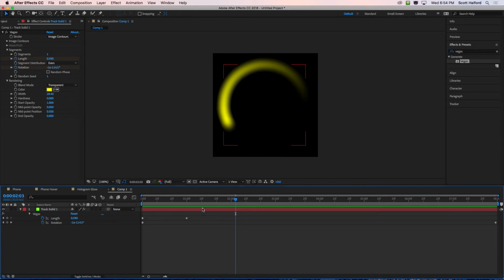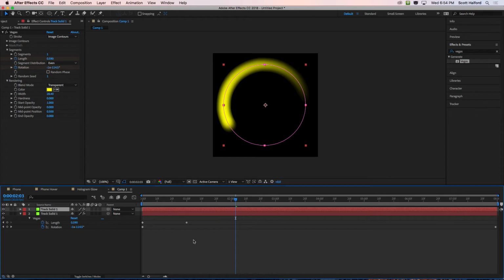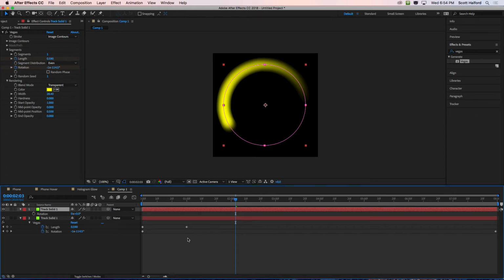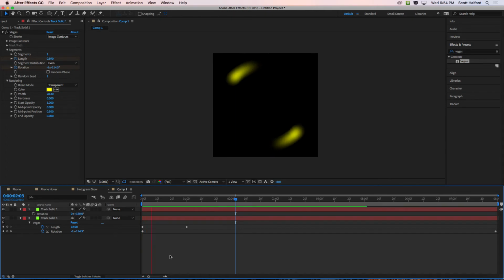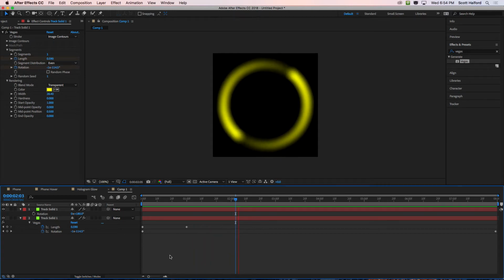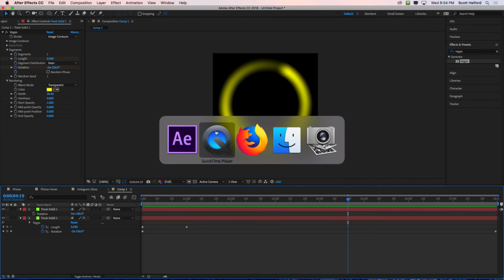Okay, next thing I'm going to do is duplicate this layer, Command D, and then I'm going to rotate the layer 180 degrees. So R, rotate 180, and now we'll have two little things going around each other. It's like a loading thing. And I'll pause till we can all get caught up.